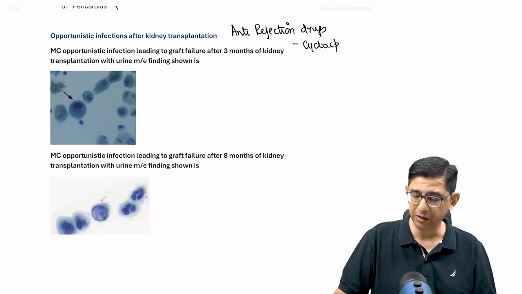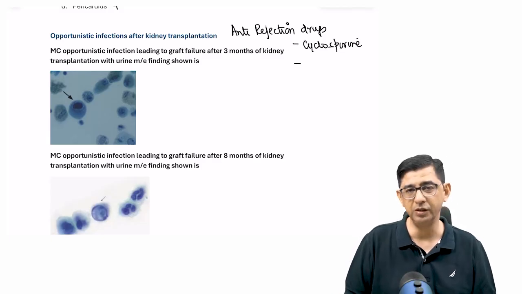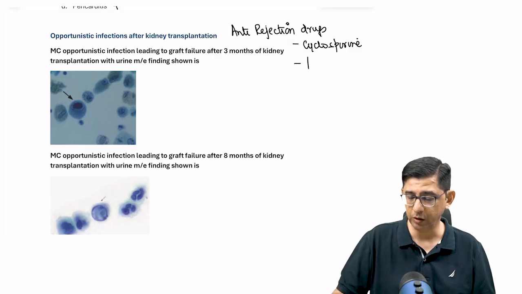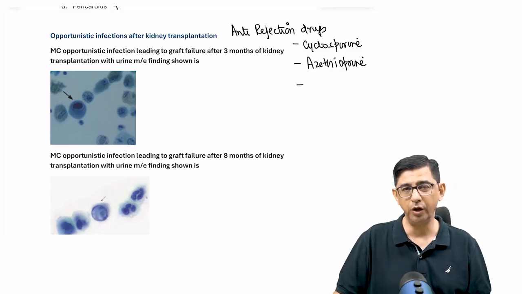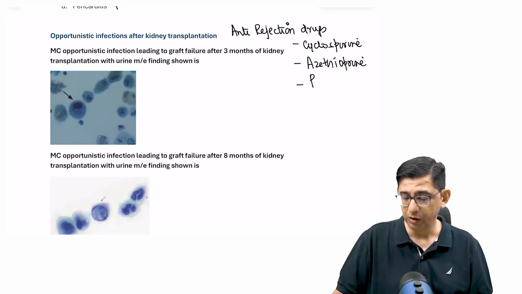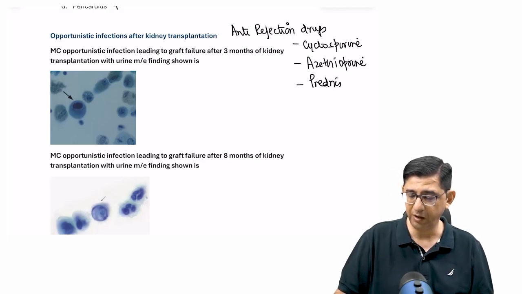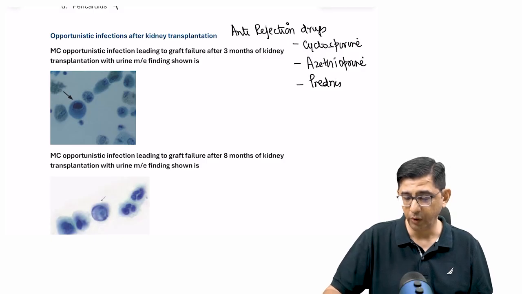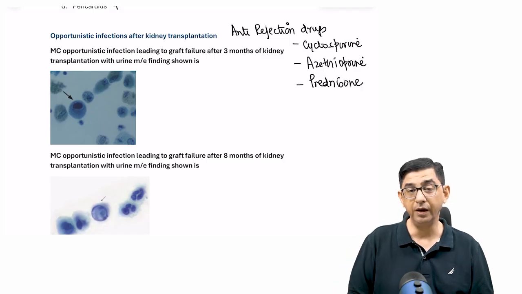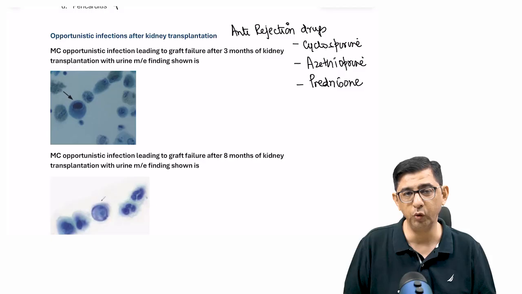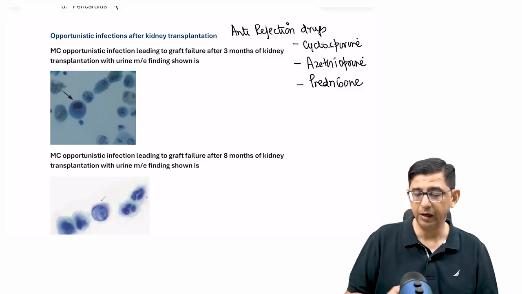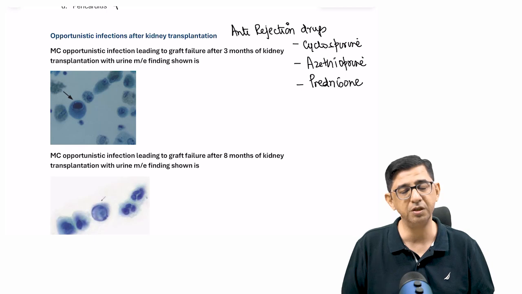The anti-rejection drugs that are used as maintenance therapy would be like cyclosporine, azathioprine, then prednisolone, and we also have other drugs like sirolimus and tacrolimus available. So at this moment, my point is that if I'm going to be using steroids in a patient, or I'm going to use tacrolimus in a patient, then over a long period of time, there is bound to be immunity issues, and opportunistic infections can come.